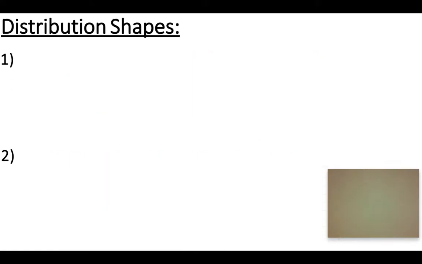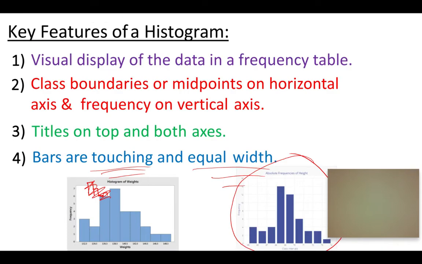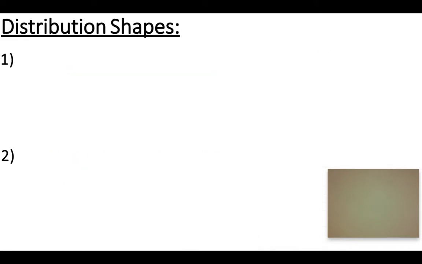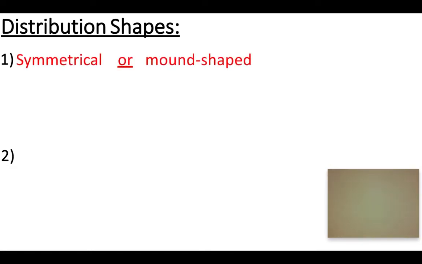All right. So both of these distributions and all of them that we're going to look at, a distribution is basically just a graph. I use that word distribution. These apply to any different distributions. We're going to talk about something called a Pareto chart, some different things that will have this shape as we go. So we're going to outline the different types of shapes. And when you do your assignment, you're going to be identifying the shape of your given distribution. So the first one is a symmetrical or mound-shaped distribution.